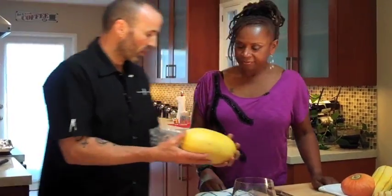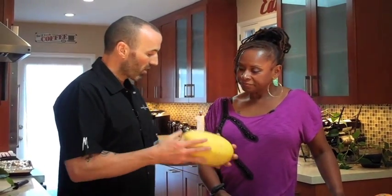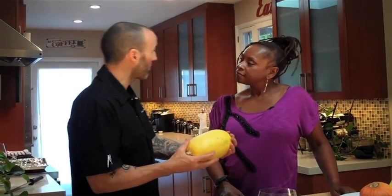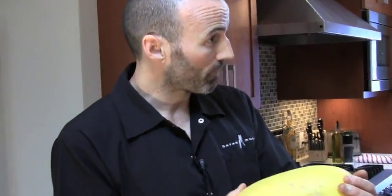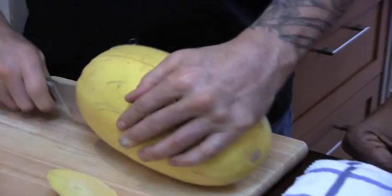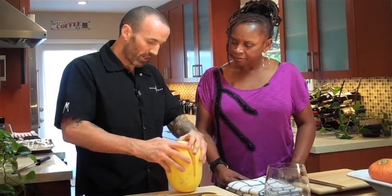What are we going to do with this? This one we are going to cut in half and roast. What I love about spaghetti squash is that, true to the name, when you roast it, the inside actually has strands of squash that look like spaghetti. So I use this in place of spaghetti or pasta, and it works really really well. So let me cut it in half — it takes a little bit of power to just kind of break it open.